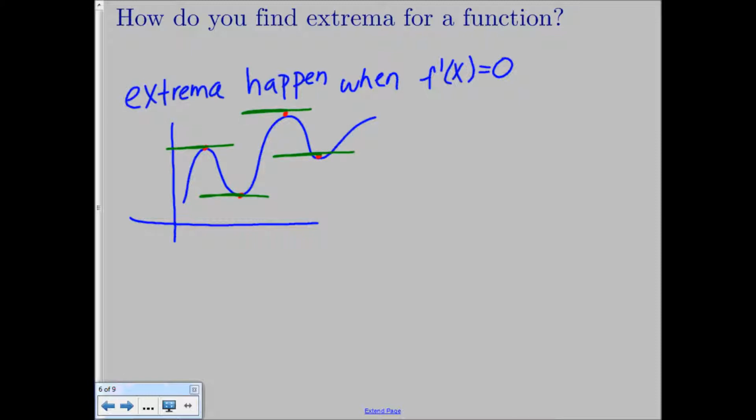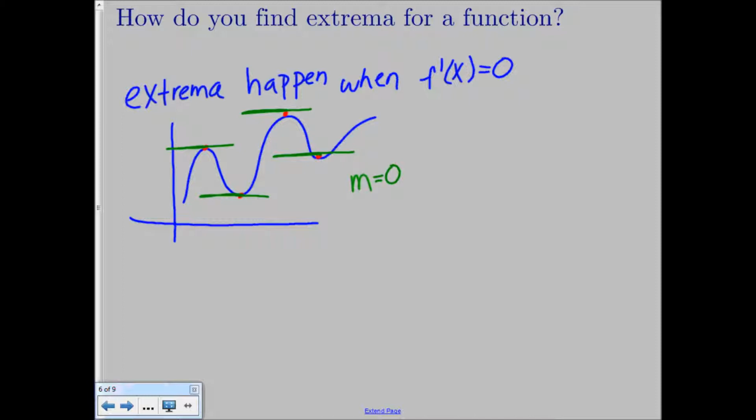Lines are a little bit off, that's okay. So we know that the derivative of a function gives us the slope of the tangent line at points on the function. So if we look at these lines that we've drawn for the tangent lines there, they're all horizontal lines. And the slope of horizontal lines is always equal to 0. So in other words, when the slope is 0, we have a horizontal tangent line, which means that we have a turning point of our function.